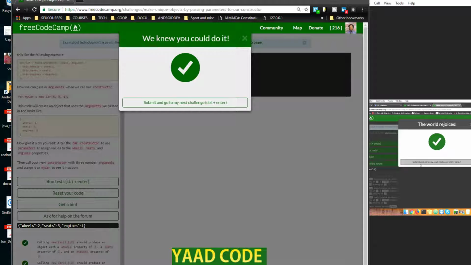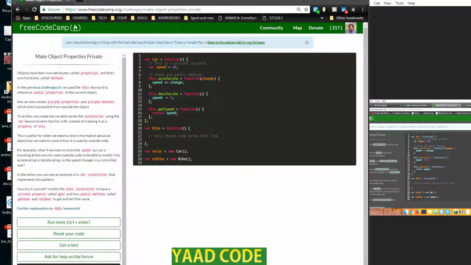Make object properties private. Continue reading, man. Tell us, somebody pirate, mister. Yo, we can't finish with dinner. Run it, Ashley. Oh no, I'm waiting on you guys. It's okay. Really? Are they still with it tonight? No, I am following what's going on. I'm just, this is too long.